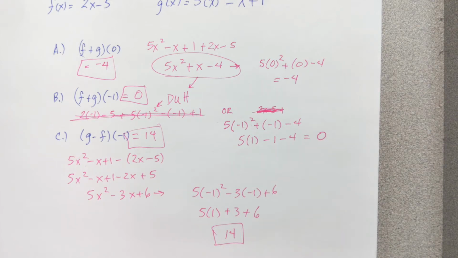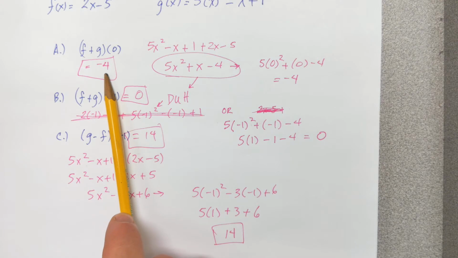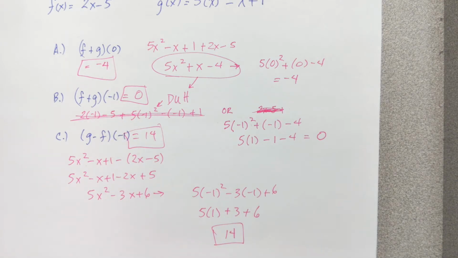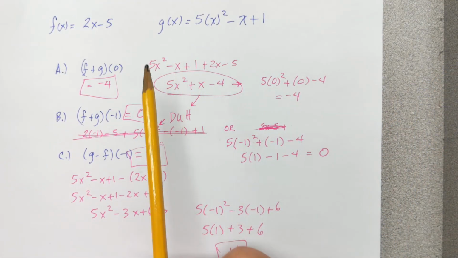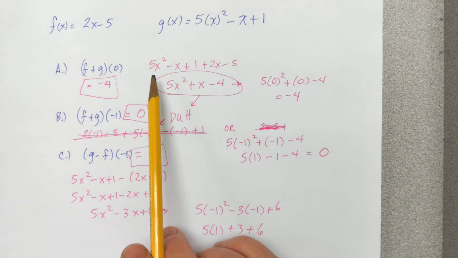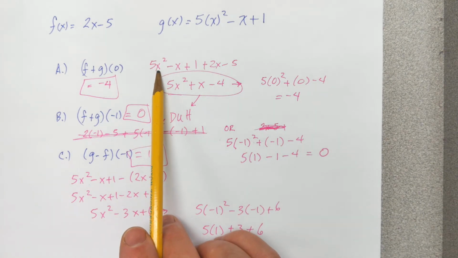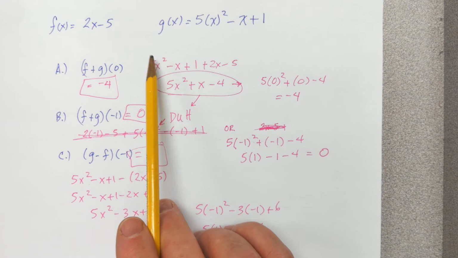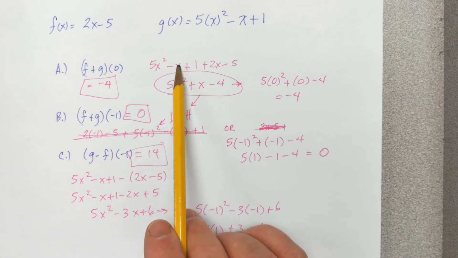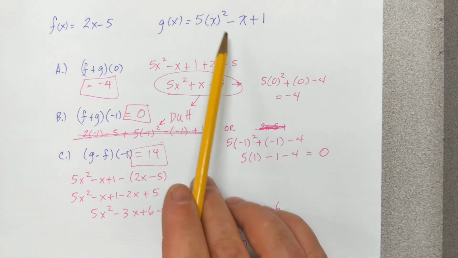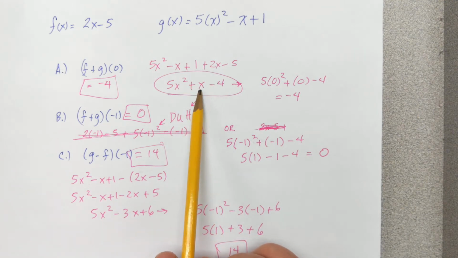Yeah, okay, are you ready to see? I might have messed up too, so we'll take a look. Did you get this one? I could have messed up. Let me make sure. I got that's the answer, -4. I think so, but let's make sure. So I got -5x squared, that part's good. And then I'm adding, so I got minus x, and then plus 2x. So that makes 1.